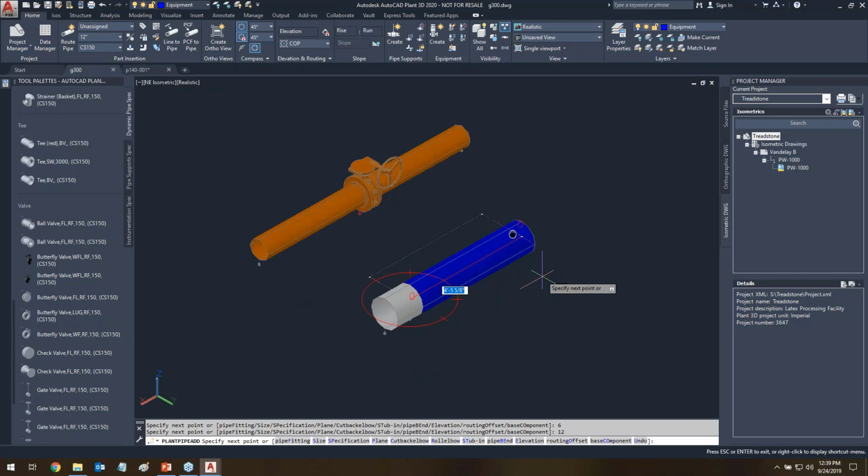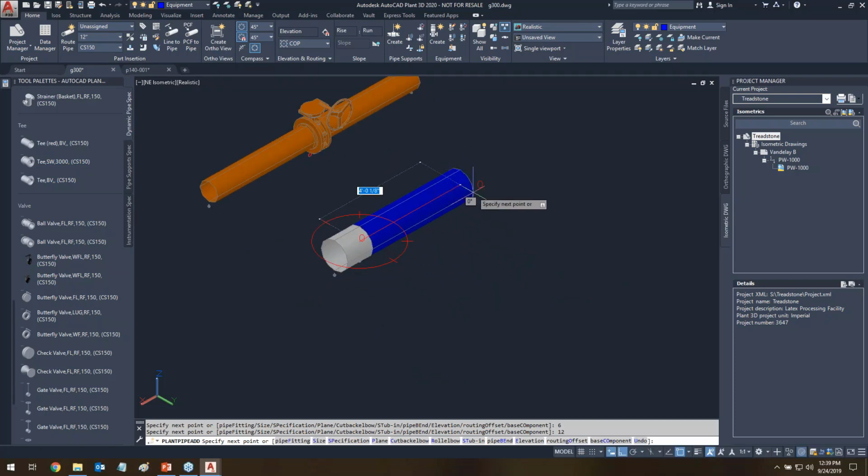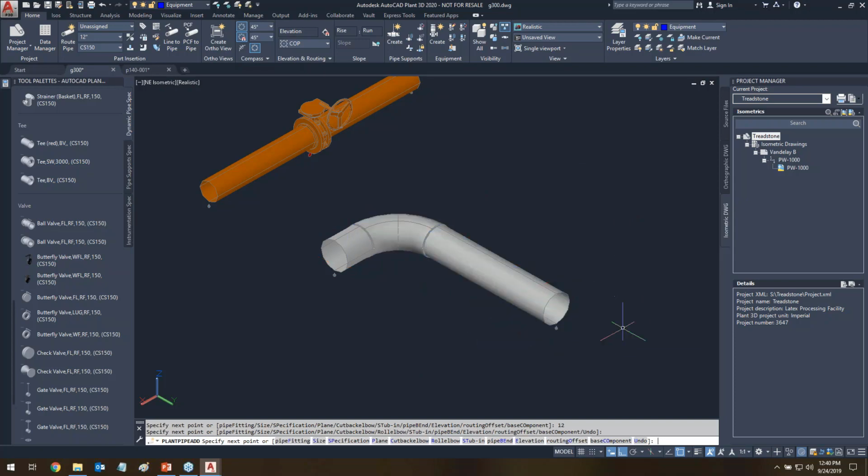So it's got a 12-inch minimum, and I can control that, like I said, from a 1/4 inch all the way up to, I'm not sure if there's a maximum. Yeah, there's an 18-inch maximum. It slipped my mind, but anywhere from a 1/4 inch to 18 inches for a minimum length of pipe. I'm going to go ahead and make the turn. Just pick a point here and hit enter.